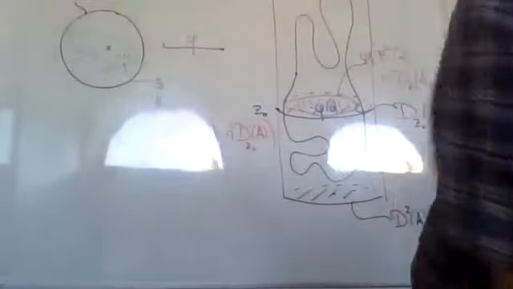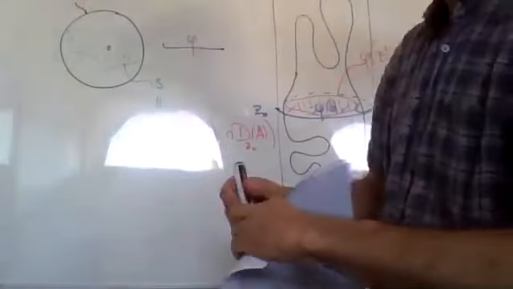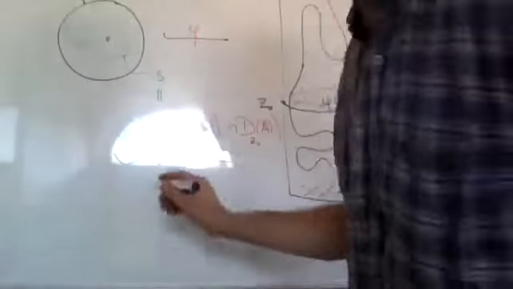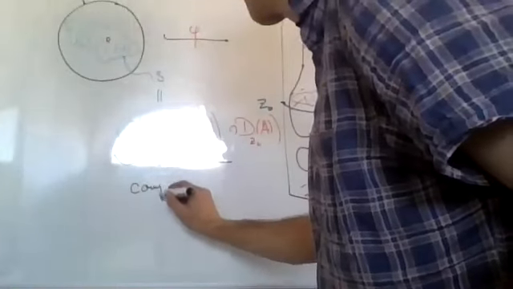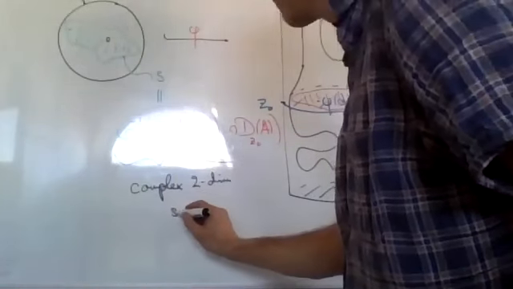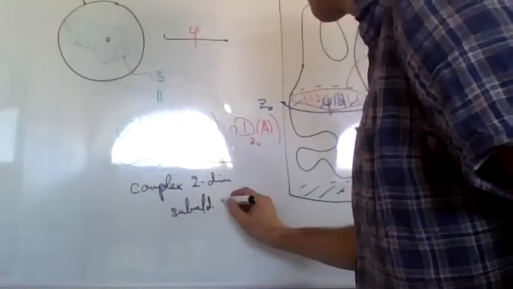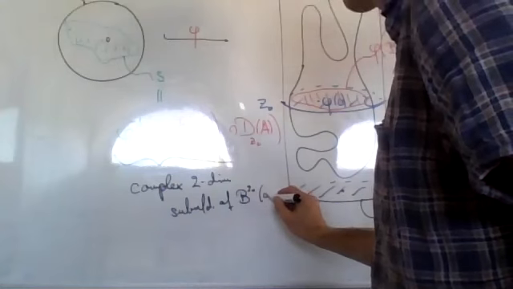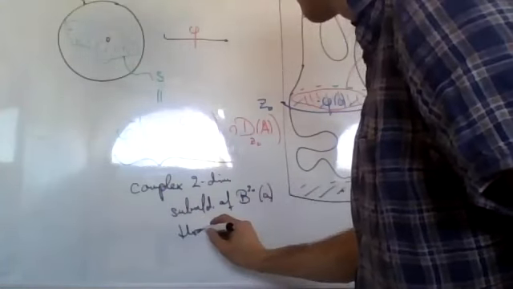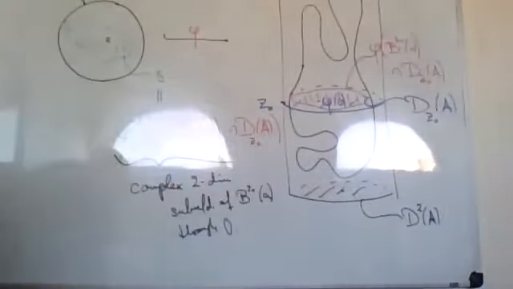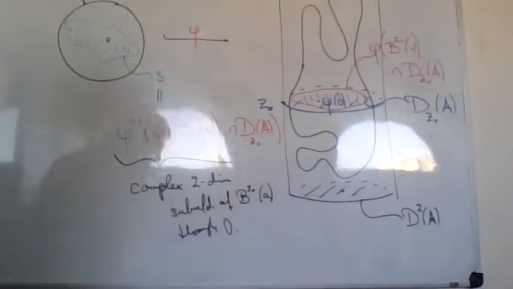So maybe I just want to say that this thing is a complex submanifold of the ball through the origin. It's a complex, real two-dimensional submanifold of the ball through zero. That's what it is, and that's enough to know for us. Fine with you? Okay, wait a sec.